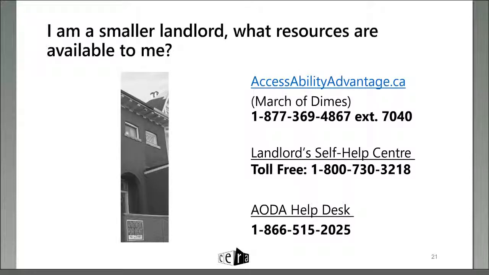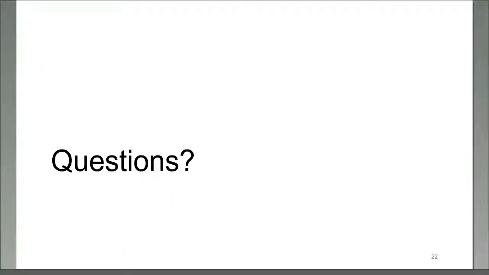Next question is, I am a smaller landlord. What resources are available to me? For financial assistance for accessibility, you may be able to receive assistance from the March of Dimes, and we've included their website and phone number here. For legal advice, please contact the Landlord Self-Help Center. For clarification on your obligations, please contact the AODA Help Desk.